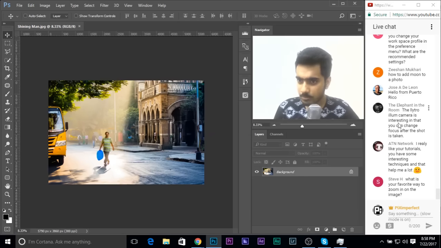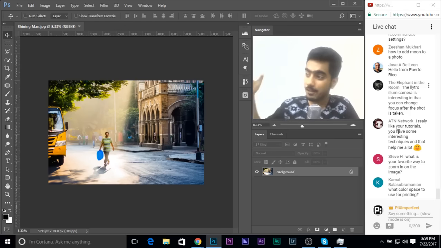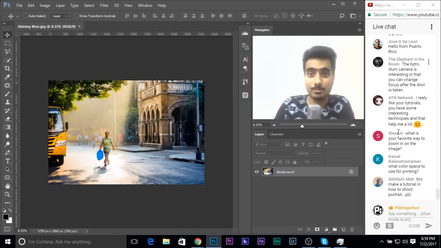The Lightroom camera is interesting in that you can change the focus. Yes, it does. I really did a story on that last year. I did a story and it's interesting. Actually, it does focus after taking the picture, but it's a different approach to that. It gets everything in focus, and the depth of field that it does, the shallow depth of field, that is artificial. I'm saying that if you have captured something, it's already captured, and the subject is not in focus, you cannot get that back in post.